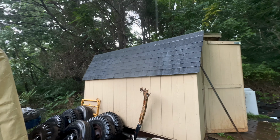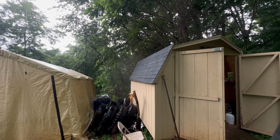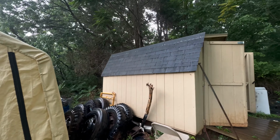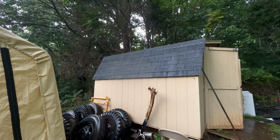All right, as you can see, it's raining and this is as far as I've gotten. Luckily, I put that felt paper down, and so that made everything waterproof. So we're good, except I want to finish, and I can't now. So on to another day, I guess. Yeah, this really sucks, guys. I wanted to finish this.